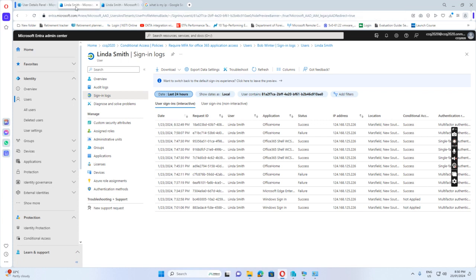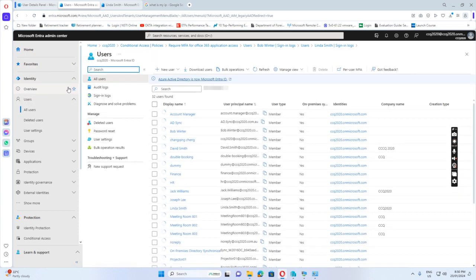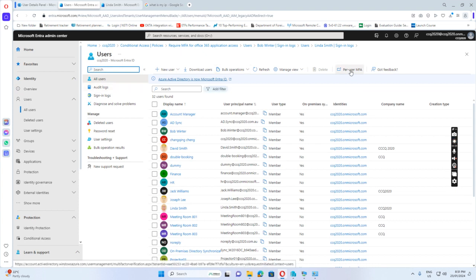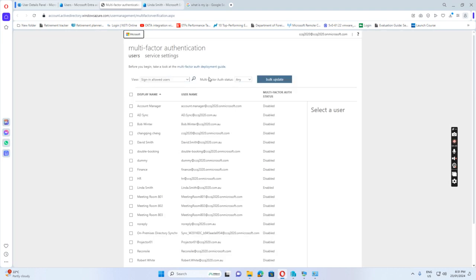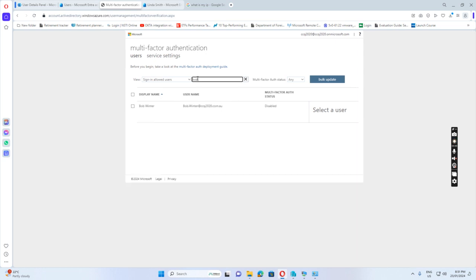So let's go back to the identity manager, go to all users, and click per-user MFA. If I search for Bob, you see Bob Winter, multi-factor status disabled.